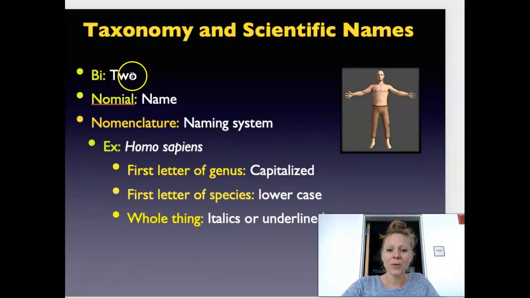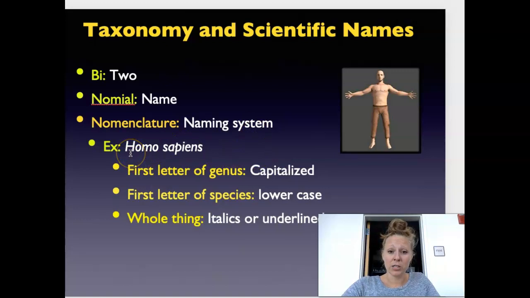And here we're going to talk about the scientific names of organisms. How do we create a scientific name? Well, we call it the binomial nomenclature. That's a big word, but if we break it down, big words in science are not scary. They're usually just lots of little words put together. So once again, the prefix bi means two. The word nomial means name, to name, and then nomenclature is a word that means naming system, a two-name naming system. So we use the genus and the species to name organisms.